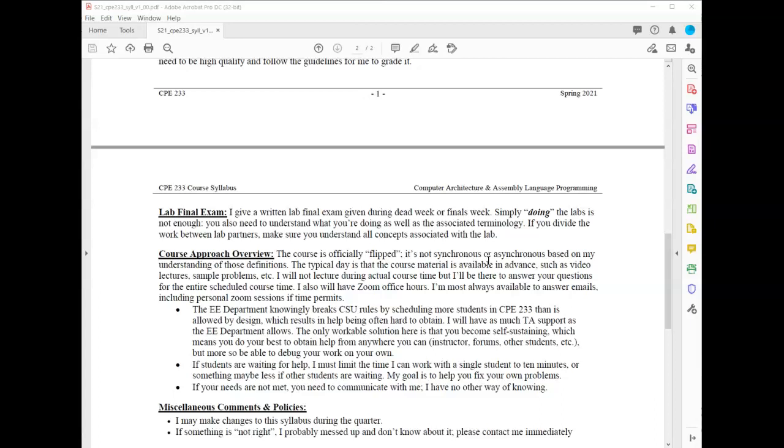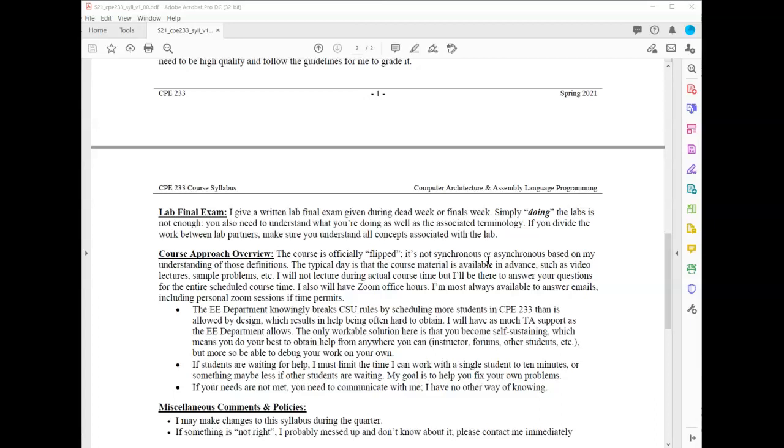So what else here? Yeah, there's a lot of people in the class. It hasn't been a problem in the past, for better or worse. The problem is that I know a lot of people who should have asked questions didn't ask questions. But if you don't want to ask questions of me, I should have 2 or 3 TAs this quarter. I hope that you start becoming self-sufficient in this course, which primarily means you learn how to solve your own problems, which primarily means use the debugger, which hopefully you have some experience with from CP 133.